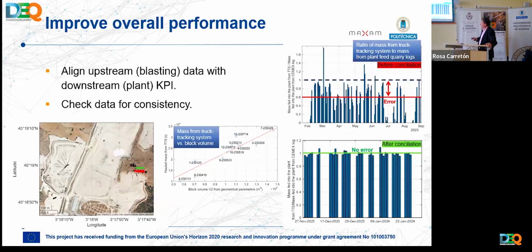with other data. This is another exercise of reconciliation of the volume of the block measured with our volume calculations from 3D model, so very accurate, and some mass loaded with a truck tracking system. Okay, they should be aligned here with this. This is our regression curve with the slope being the density of the rock.